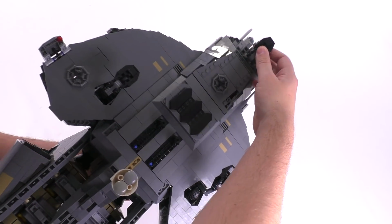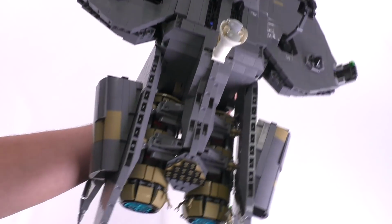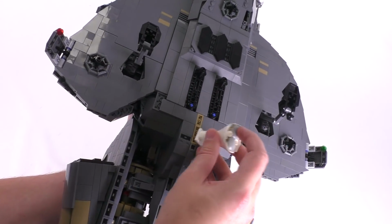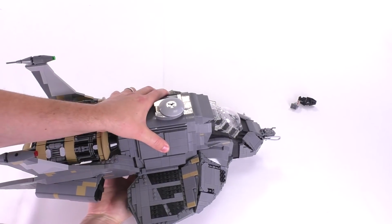So I've added an extra little foot. You'll also notice David has included tons of detailing on the bottom. He does not neglect the bottom of models ever. You can see when I put the model back down, that front foot came off on accident. I must have knocked it at some point when moving the whole thing around, but even then, picking the model back up and reattaching that piece is no problem.